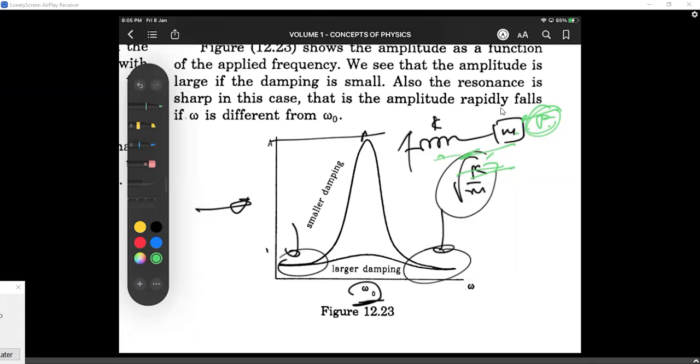Now imagine that girl is also in the same frequency with you. When you're going to the left, the girl is also going to the left, and you are both coming to the mean position at the same time, and both are going to the extreme at the same time. What will happen? Your oscillation looks very simple, like both are supporting each other with the same frequency. But imagine you try to go right and she's trying to pull you to the left. What will happen now?